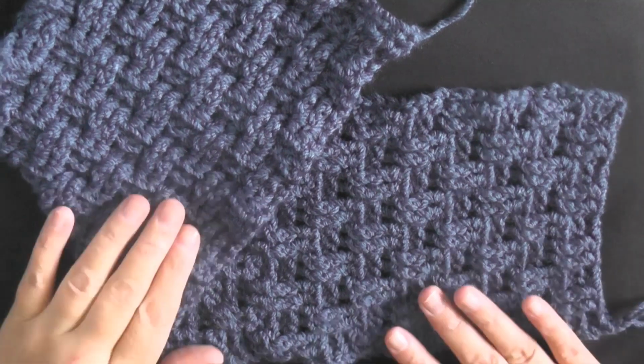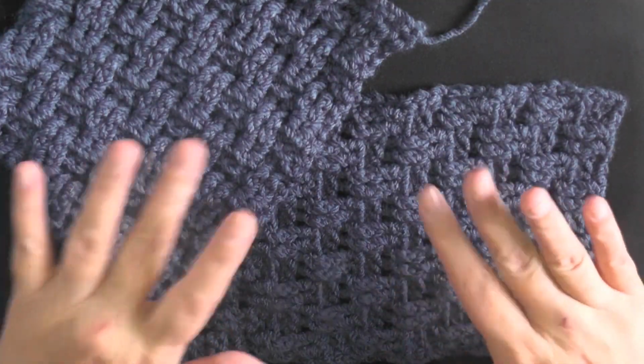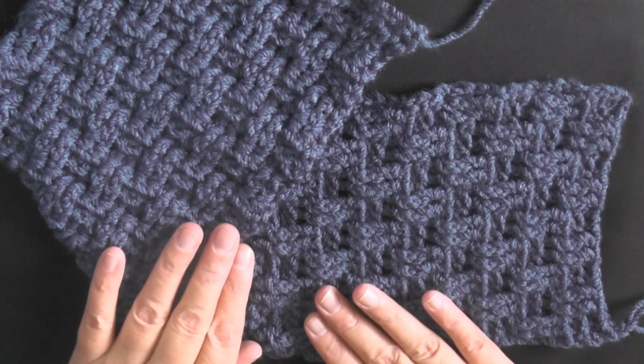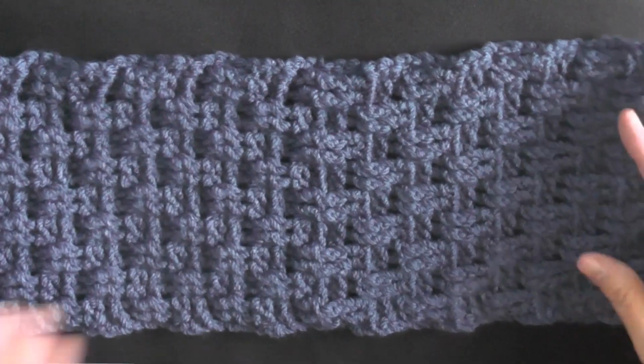Okay, I'm back, and it's several days later. So now you're in the future. Anyways, you can see I went ahead and used the same stitch. I didn't decide, my son chose it. He really liked the original hat that I made for Lily. But he wanted blue, so I went ahead and made my piece blue.